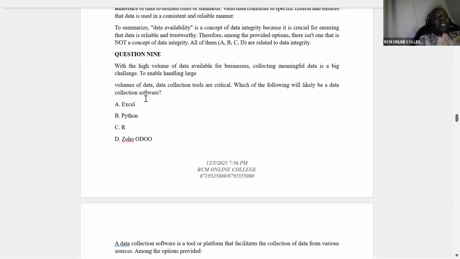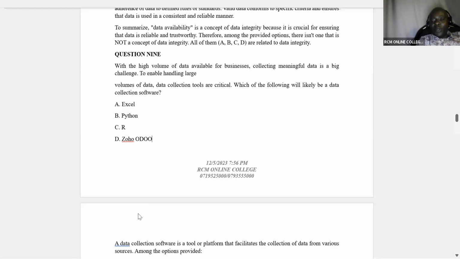Python, in this case, you are making yourself a program, right? R is for statistics. If you want R squared, coefficient of determination, coefficient of correlation, then you can use R. But Zoho being a financial reporting automated software, once I put Zoho together with your ERP, it will not give me CRM information. It can't give me customer relationship management information. It knows what to pick to be able to do a P&L. It knows what to collect to be able to do a balance sheet, a cash flow, etc. All right.